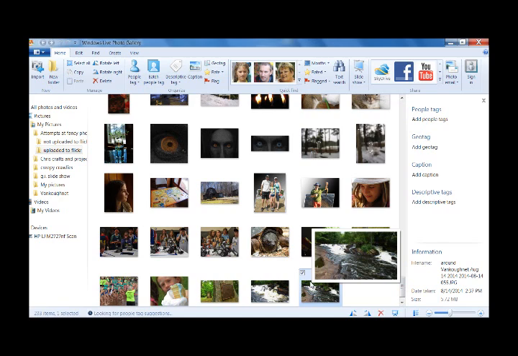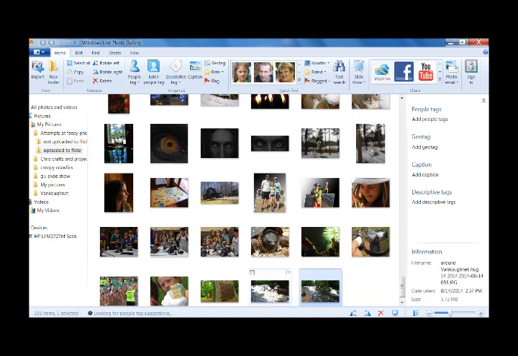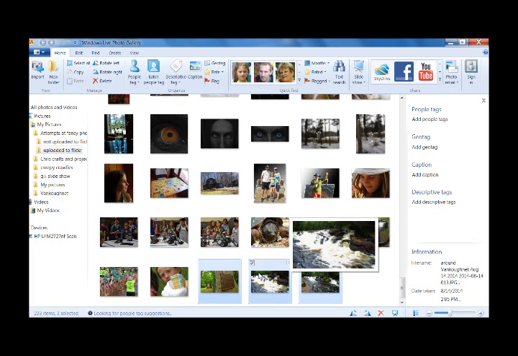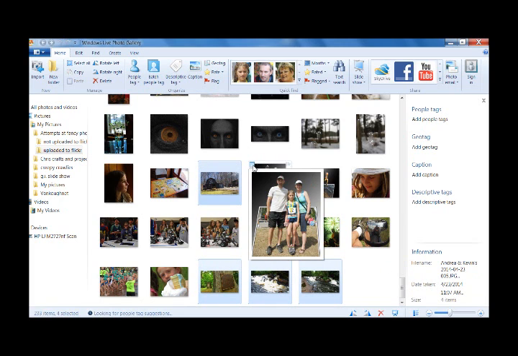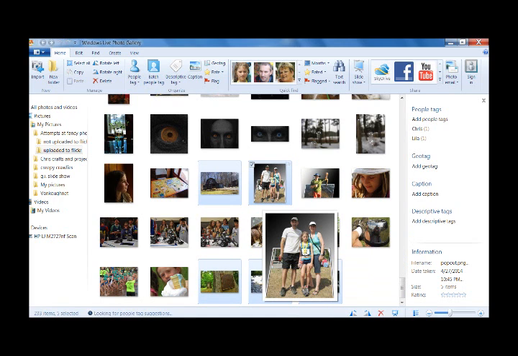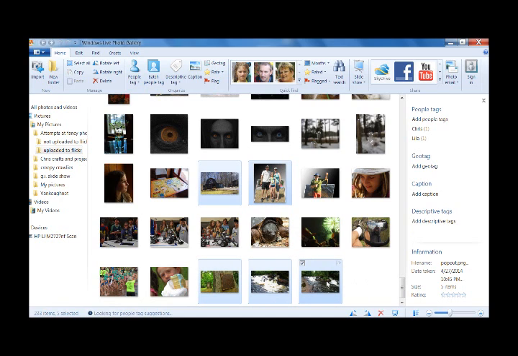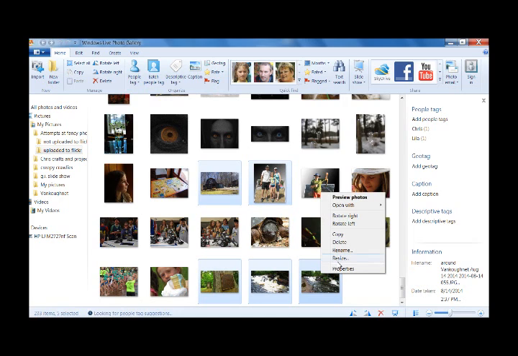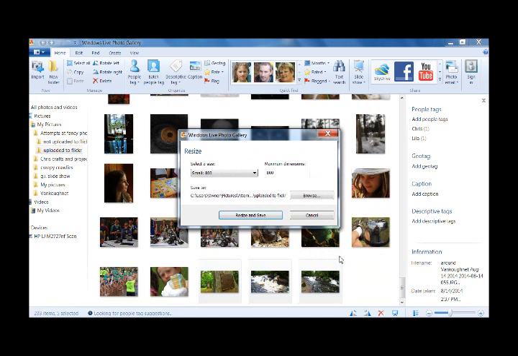Now we can reduce the size of this picture right now, just the way it is, just doing one, or we can reduce multiple pictures. And you do that by putting a little check mark on the pictures you want to change the size of. It can be any ones you want, really. Now once that's done, right click on any of the pictures, not left click, and it's just a single right click, and you'll get a menu appear. And second from the bottom, you'll see the option that says resize. So you click on resize, and it's going to say how big do you want these to be. Do you want them really small, small, medium, large, or a custom size?